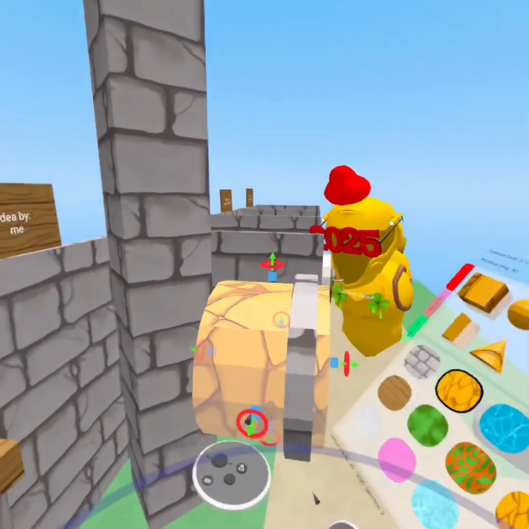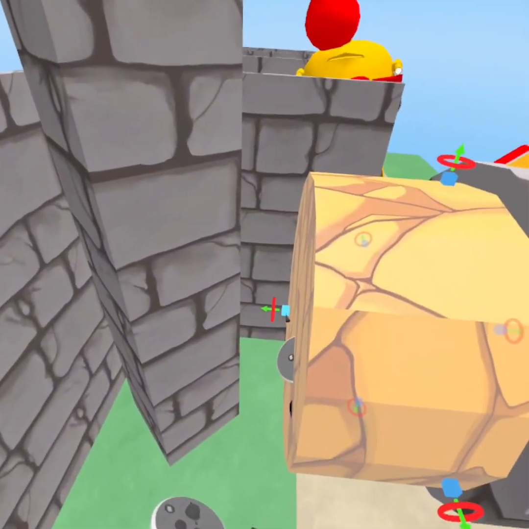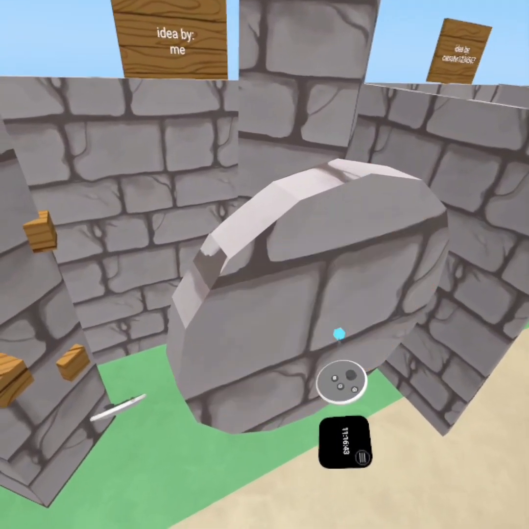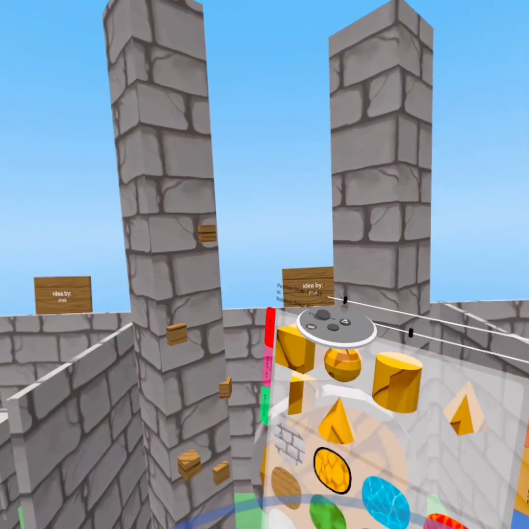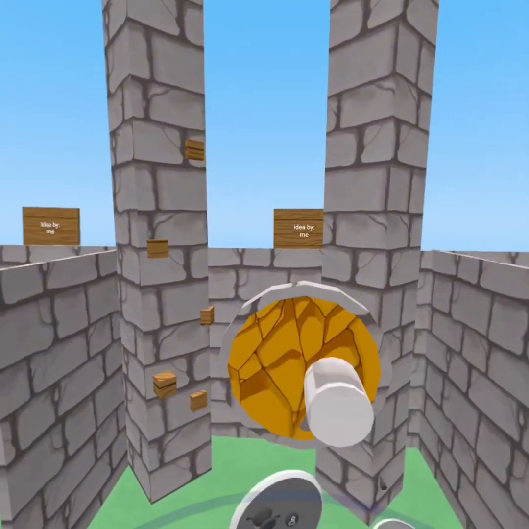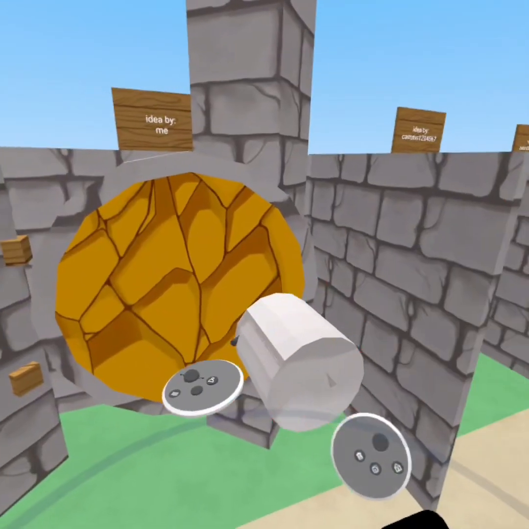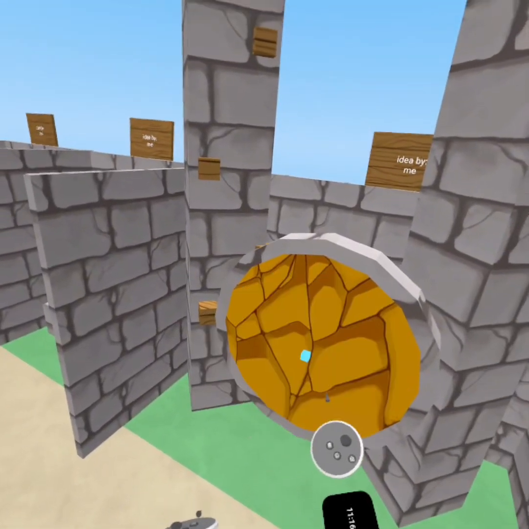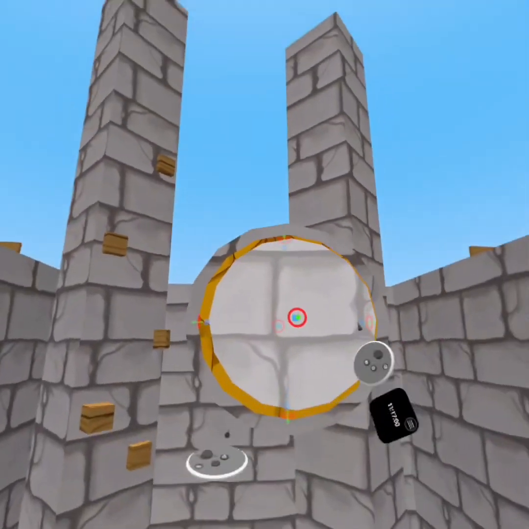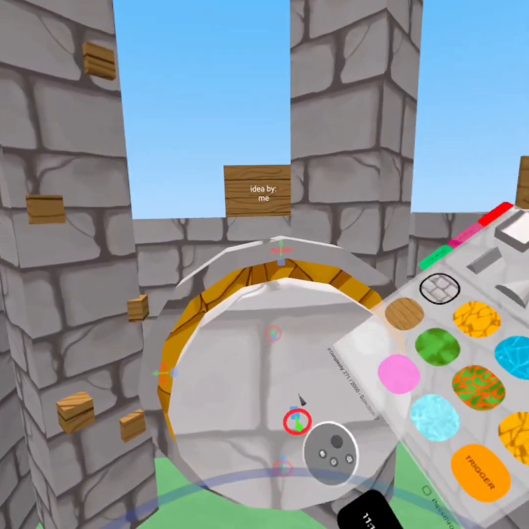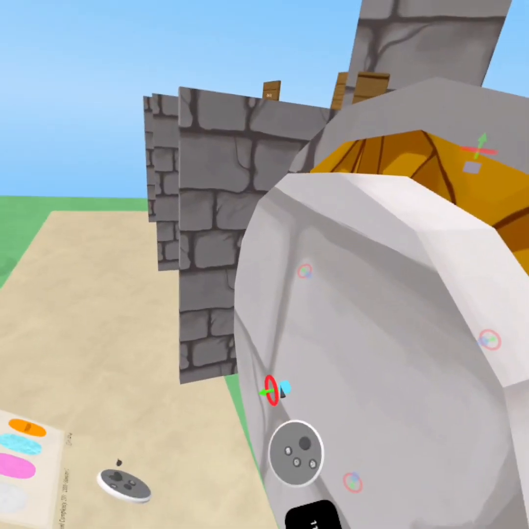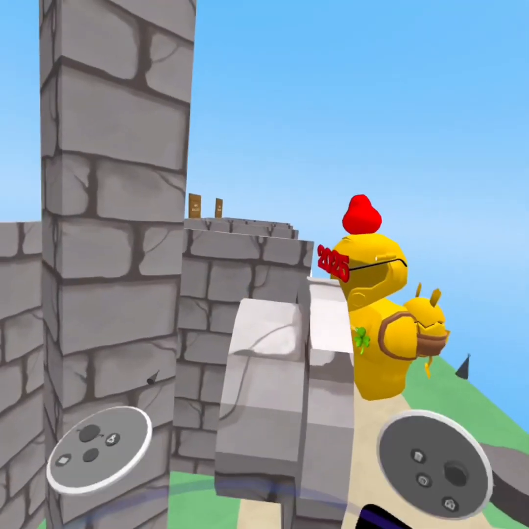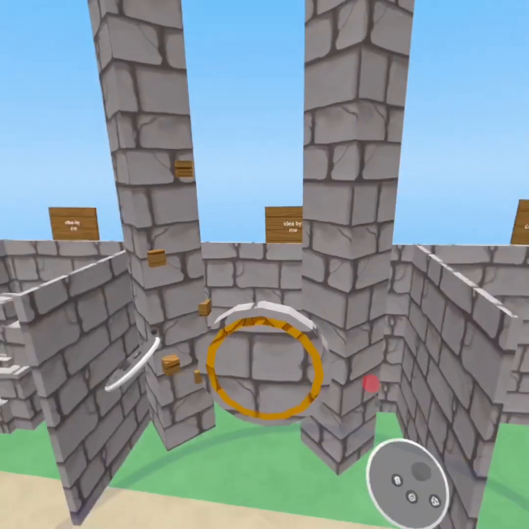And then when you get to this part, you want to turn off your position snap all the way to 0, and you want to size it in, and then good. Now you want to put it back up, and then you want to get another cylinder. You want to size it up, not to the same size as the yellow block, but just about under that size. Now you want to turn your position snap off again at 0, and then just get it showing a bit, and just put that in.